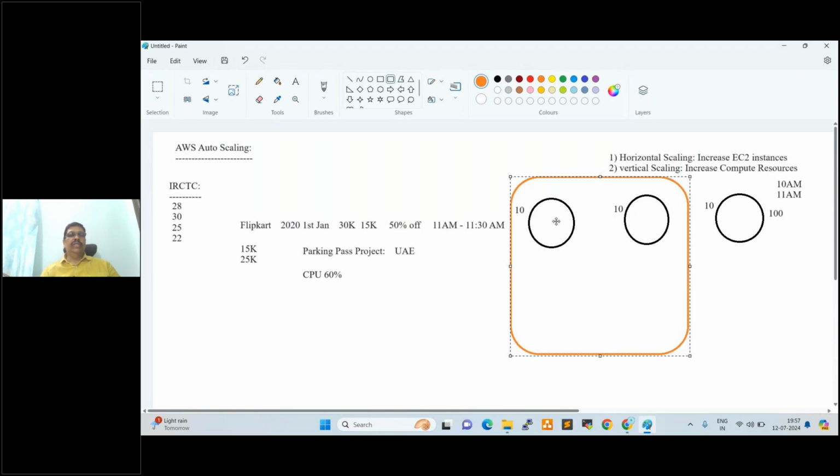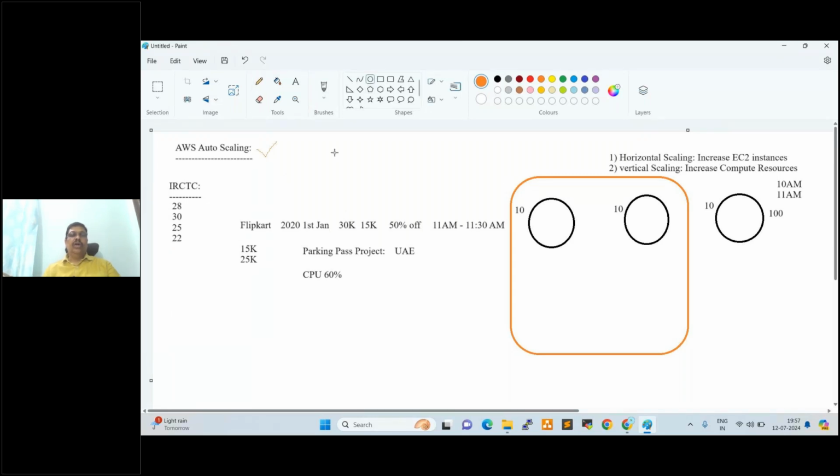In these two servers, we deployed the parking pass application and we configured auto scaling. Here we put a threshold: whenever the CPU utilization reaches 60%, what will happen? Auto scaling automatically monitors and adds one more server.